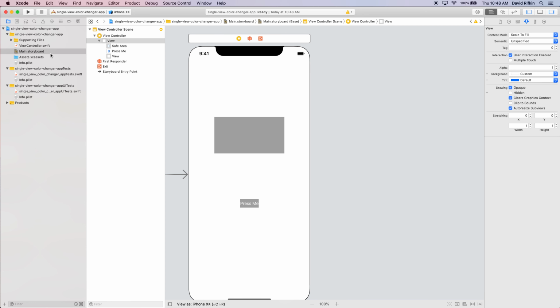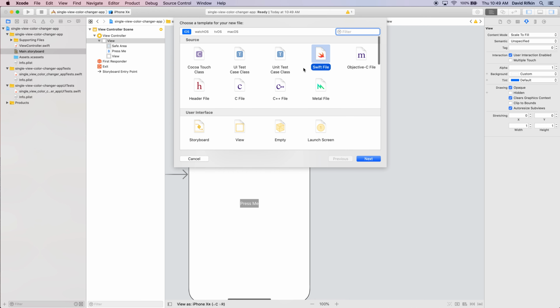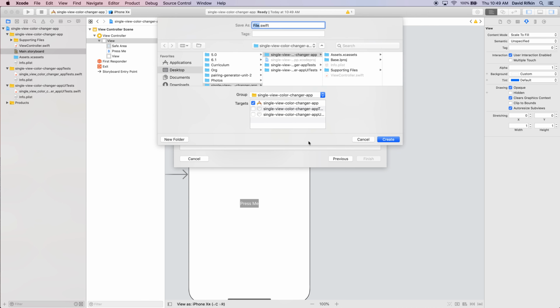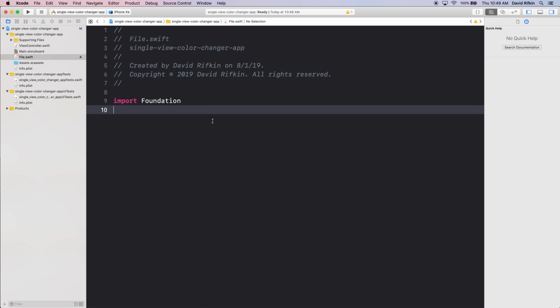Cool. So let's make a new model file. How do I do that? File, new file. Awesome. So I'll make sure it's a Swift file. Make sure it's in this same folder. Sounds good. Hit create. Now I go in there. Awesome.